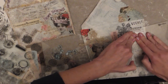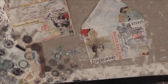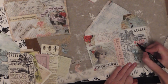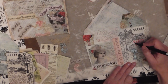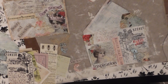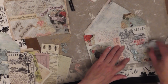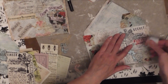I got a really good stamp impression with this stamp, but you'll see here in a little bit where I wanted to, I don't know what I was thinking really. I wanted to make that Paris text stand out a little bit more. So I took one of my markers and just added a little black. I think I was just trying to tie it in with the other stamp, and I didn't end up liking it. So you might want to skip this step. And then to make it even worse, I took my Distress Oxide and went over it and ended up smudging it. But the effect that I got from it looks more like a postmark sort of stamped image.